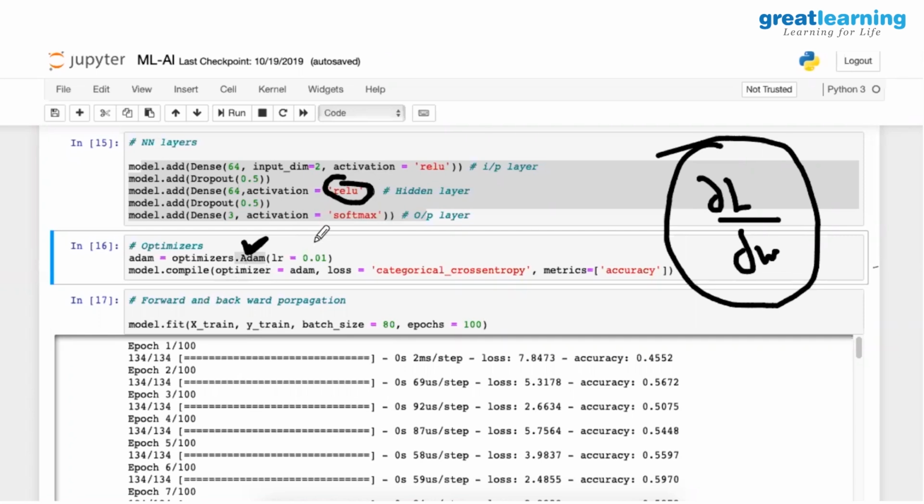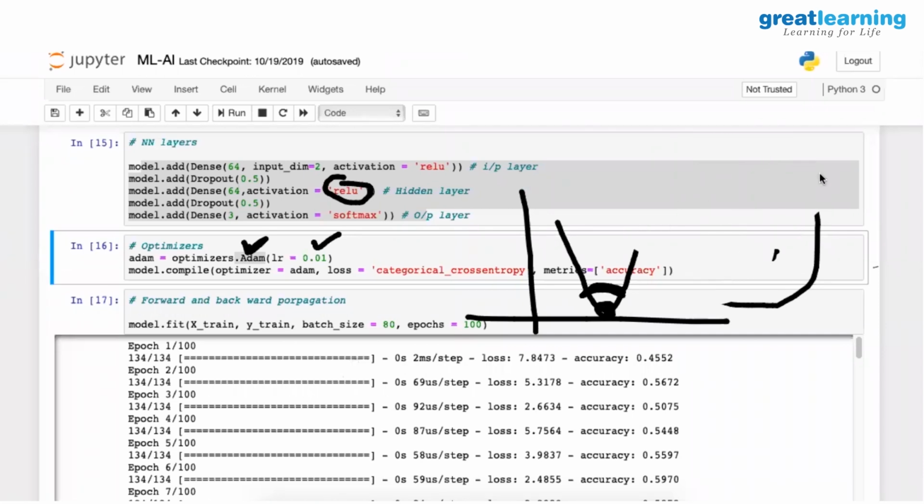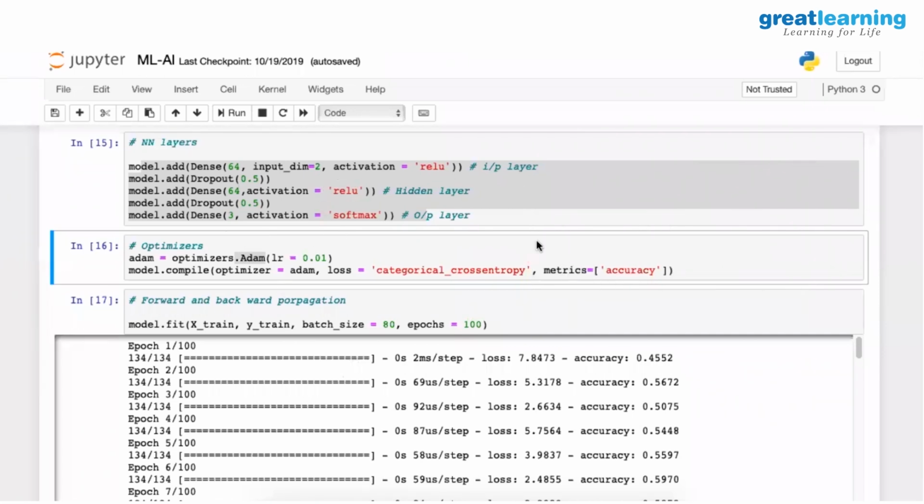You also have an option to define a learning rate. I usually keep it in 2 decimals, 0.01, if you want to be a little slow. If you want to be very dynamic, you can put a large one. But if you have a large learning rate, please remember, as we just discussed, it is going to oscillate. It will not come to a rest point. But yes, your neural network training will be faster with a larger learning rate. So this is your Adam.